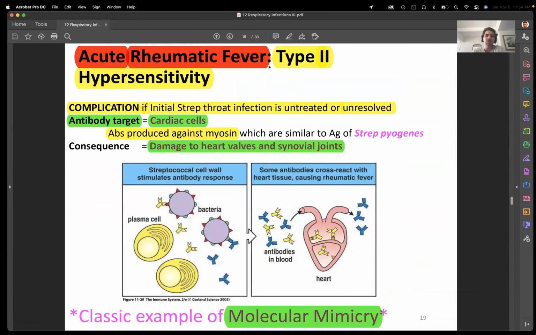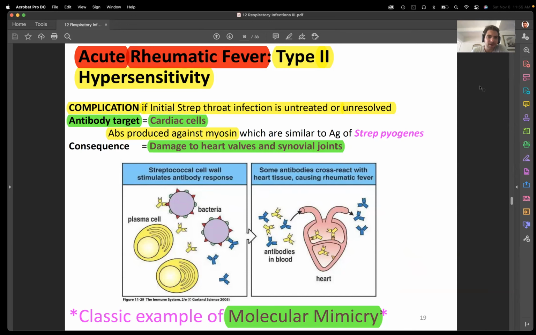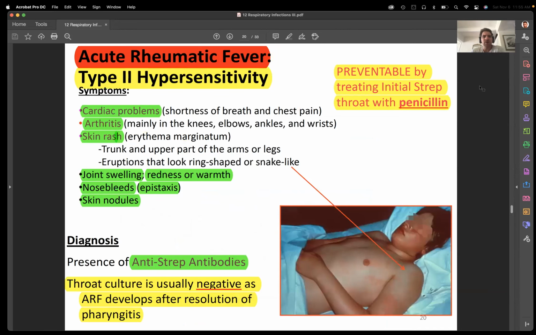Okay, and then you learned about acute rheumatic fever. This is that molecular mimicry, right? So after this, you can get rheumatic heart disease. It shows molecular mimicry, which means when you check for it, there isn't an active infection in the blood. It's your actual immune system trying to fight cells that it assumes were Strep pyogenes cells. That's the whole concept of molecular mimicry. Type 2 hypersensitivity, right? You're making autoantibodies that you think you're fighting, but you're actually fighting yourself.